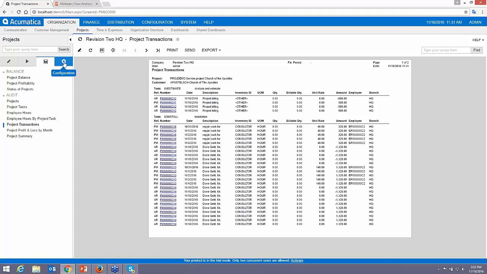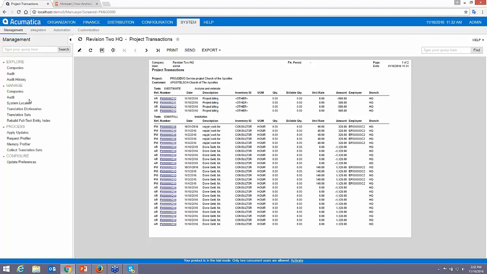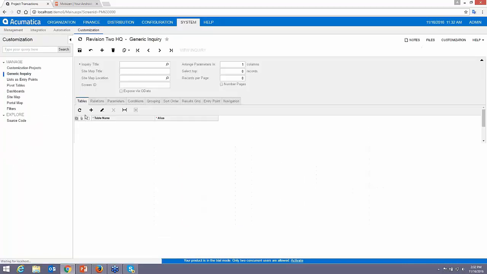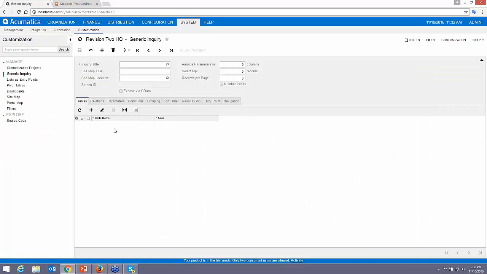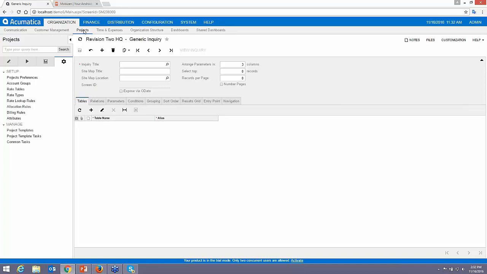And then, of course, the last thing that's very important is using standard generic Acumatica tools, such as my generic inquiries. You can go in and create your own project reports to manage anything that you would need. You know, labor efficiency, all those types of reports that you need to generate that are part of running your business can be generated through a simple generic inquiry. So that's a 30-minute look in terms of what we're going to do with projects.